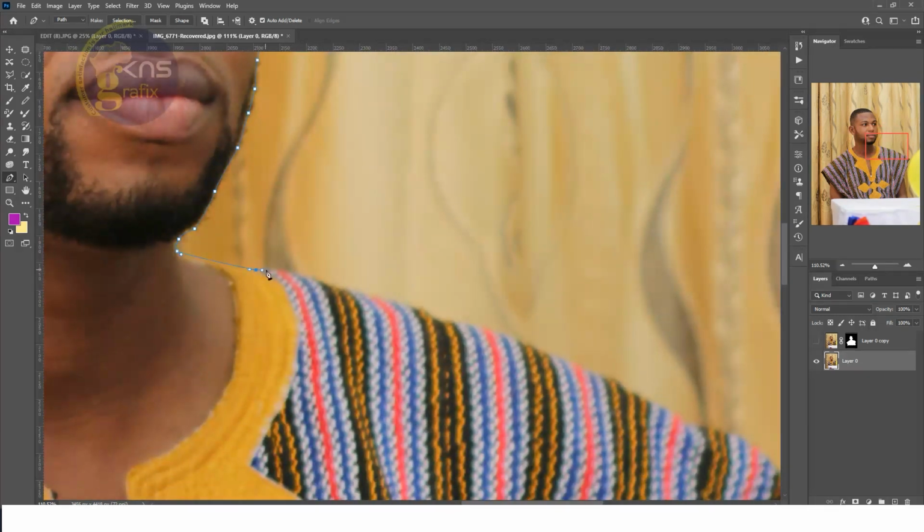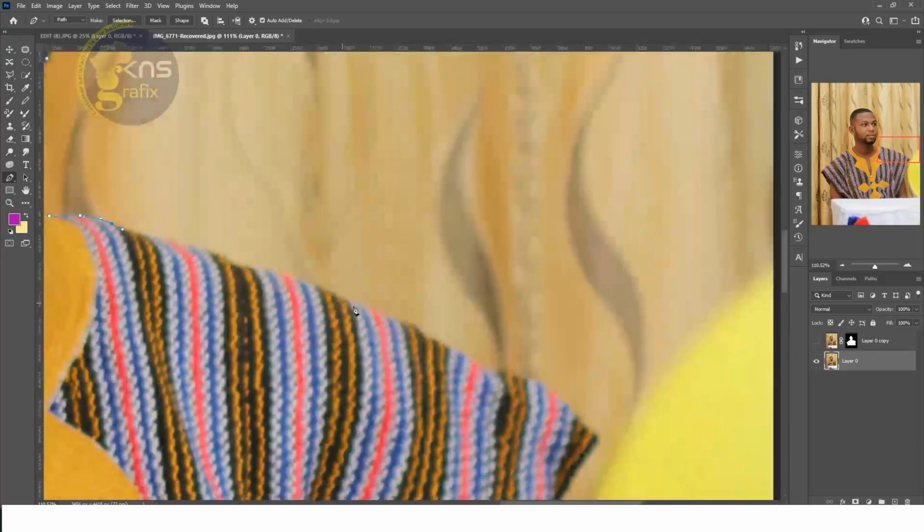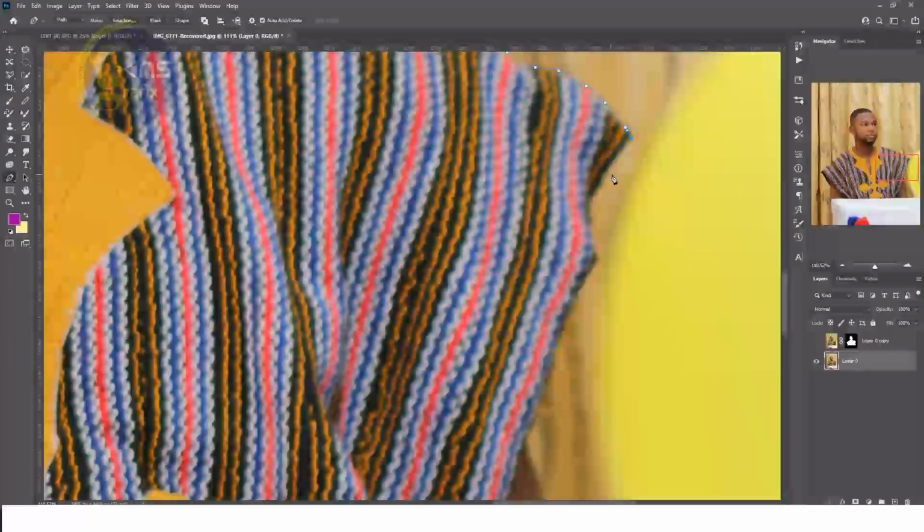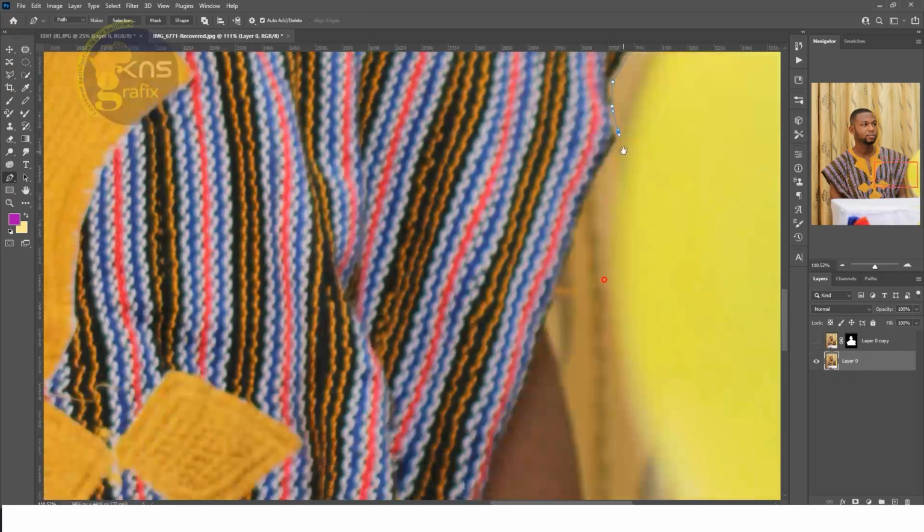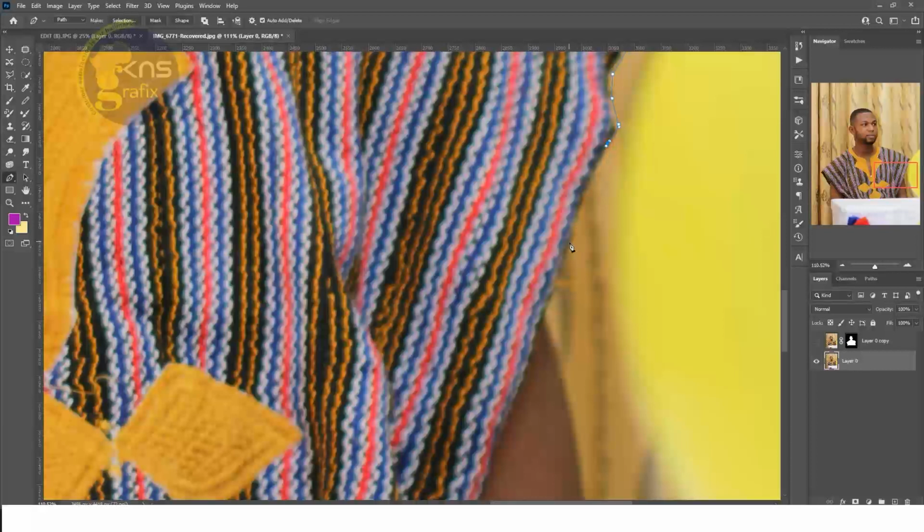If you don't select it properly, you will get very sharp edges, which will not help you. But if you zoom in and select the outline of the image, after using the select and mask tool, everything will be perfect.